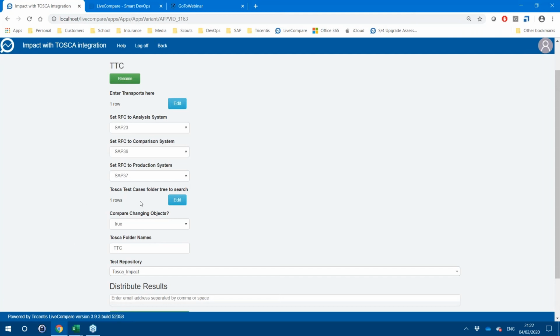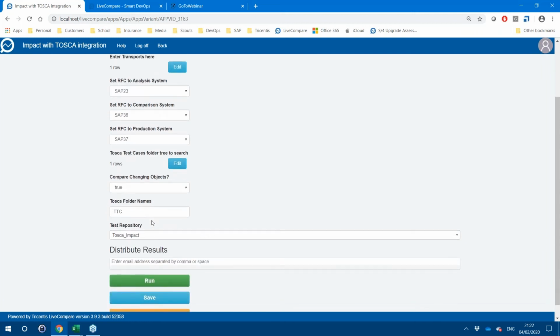If you're using Tosca, then this is where we have our integration with the test automation tool, and you can integrate LiveCompare with this testing tool. What that does is it takes the most at risk things that we recommended to test and looks for test cases in there that can cover those particular tests. On the flip side of that, we also get the gaps. So anything that we've got that's most at risk that doesn't have a test case will come out as a gap. Once you've set the app up, you can hit the run button and it will go away and do its stuff.